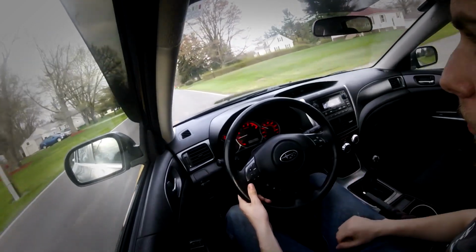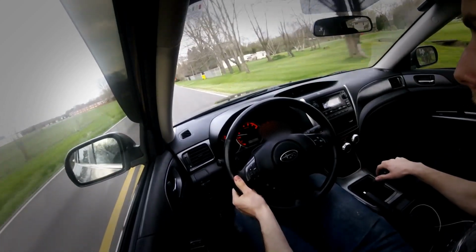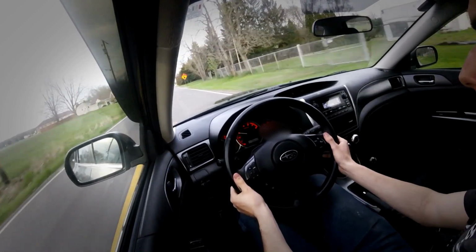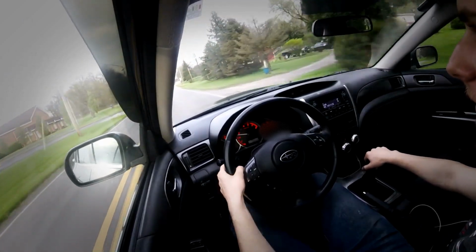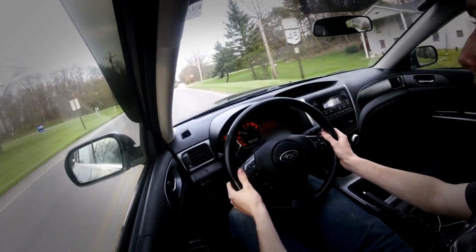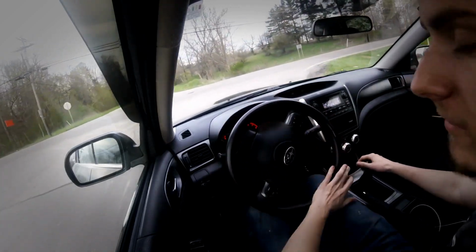So we'll come up here and do a couple little downshifts. All right, so we'll go fifth to fourth. To third. There are some pops. And to second. That is sweet. I love this.